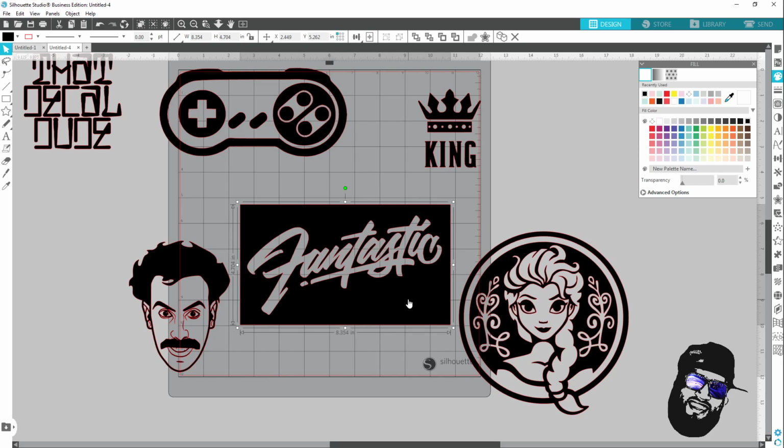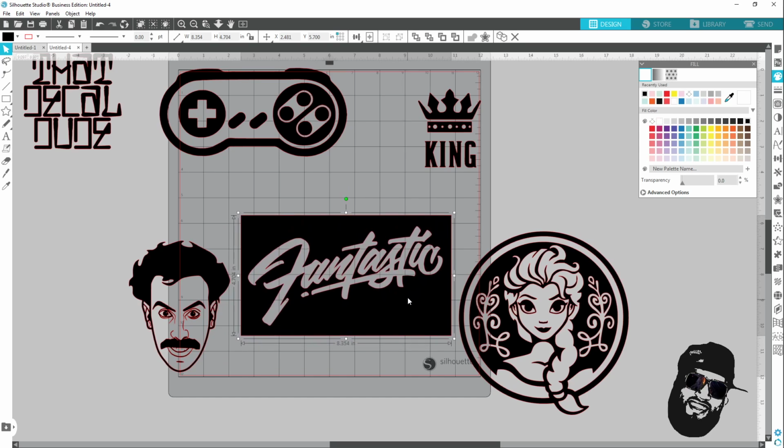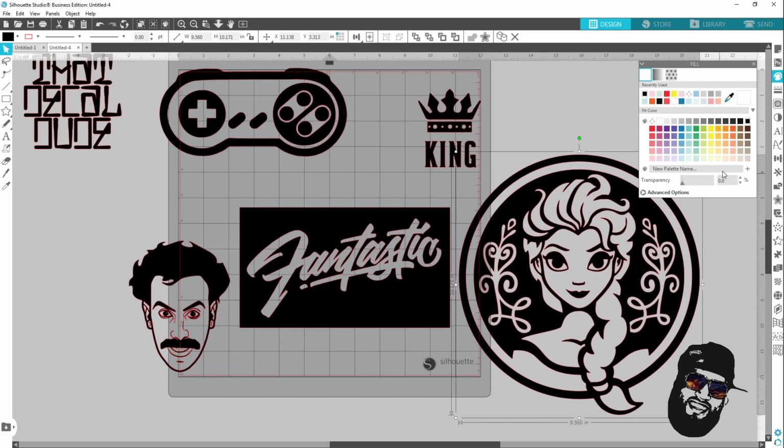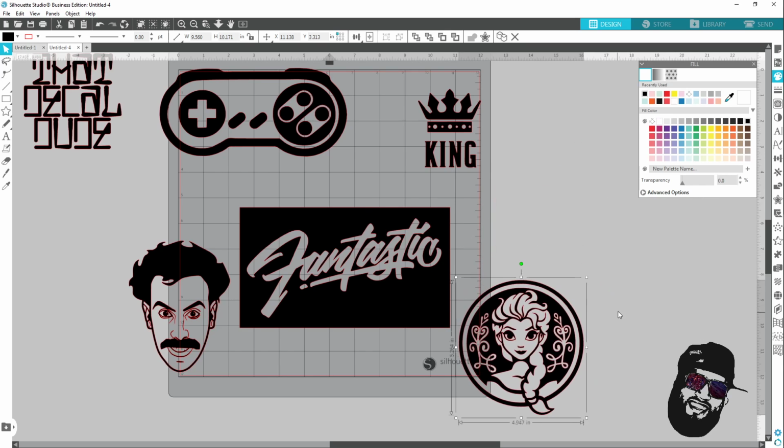With this one, you can actually have the black background, your material, and weed out the letters. Or you can weed out the black background and have the letters. You have options when it comes to these darker black background images and tracing. But as you can see, it's super easy, and these are quick to cut. You can have a really good time with these. You can put them wherever you want.